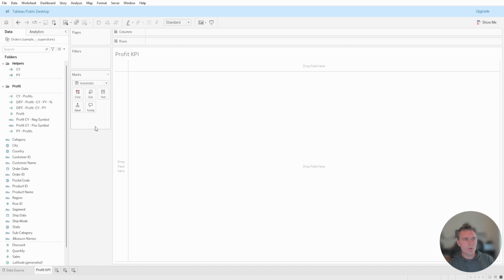So we have quite a few calculations done. So first of all, we created some helpers just to give us an ID or give us a calculation that we can reuse. So what we did there is a level of detail expression to get the max of the year in order date. So the latest year in order date, that's what we use as current year. You can use this as parameters as well in your own dashboards, but a fixed level of detail expression might make more sense. So that's the max year.